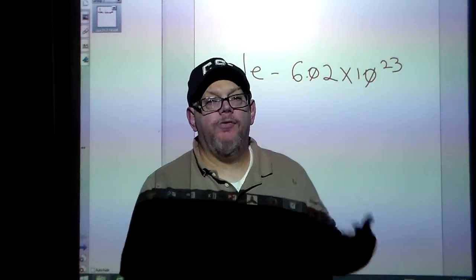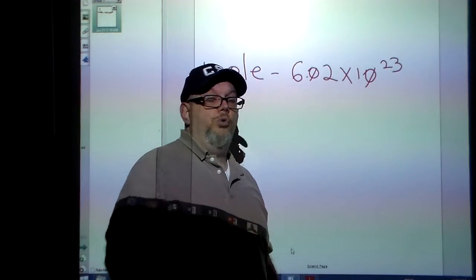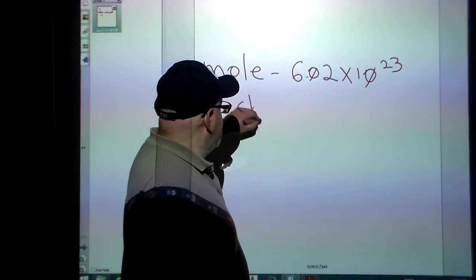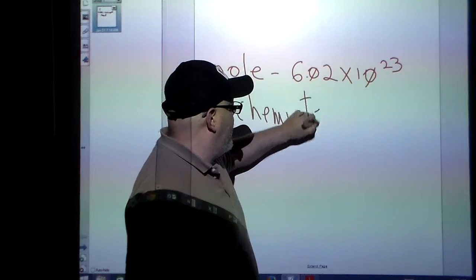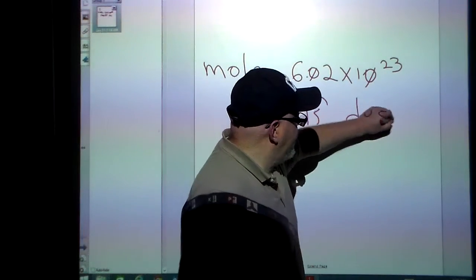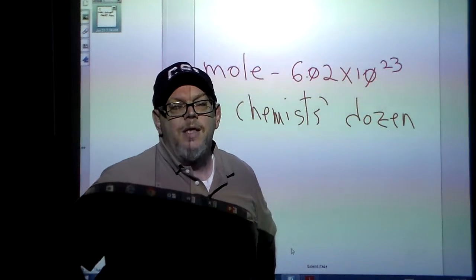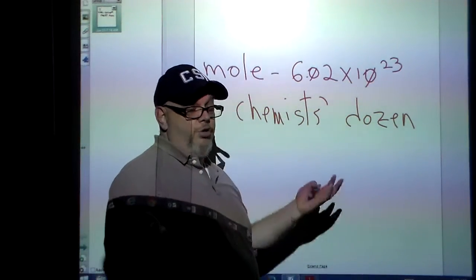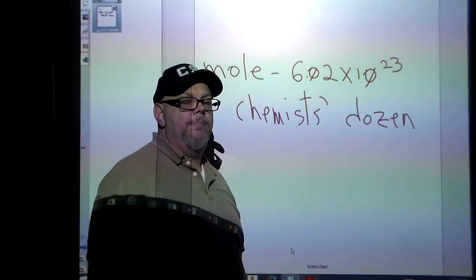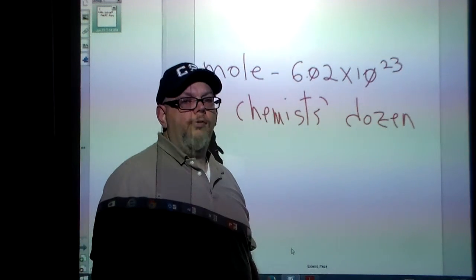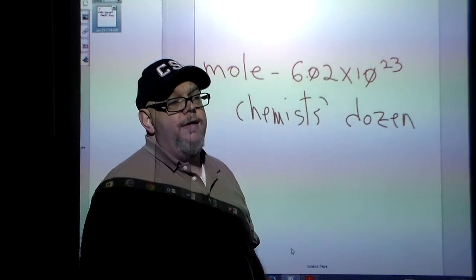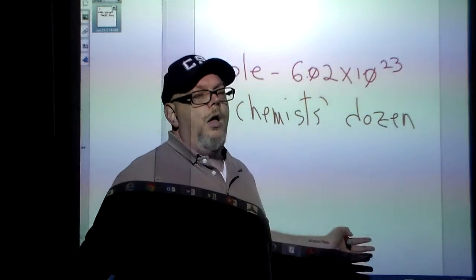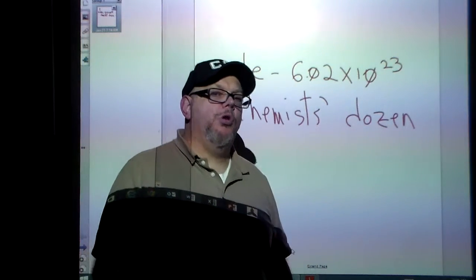So we can talk about a mole of hydrogen atoms. We can talk about 2 moles of hydrogen atoms. And I like to refer to that as the chemist's dozen, and the reason for that is because chemists use that all the time. We talk about the baker's dozen being 13, for example. When people think about the word dozen, they're thinking 12. If I say, get me 2 dozen pencils, or 2 dozen boxes of copy paper, people will know it automatically.